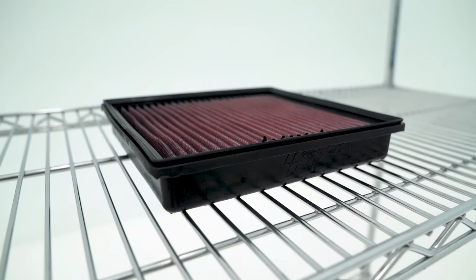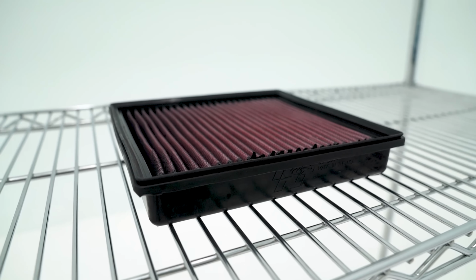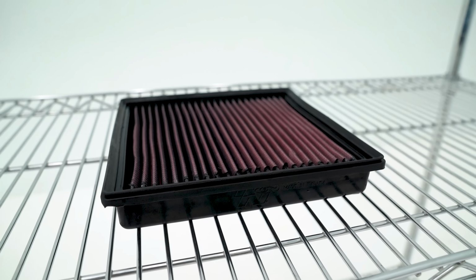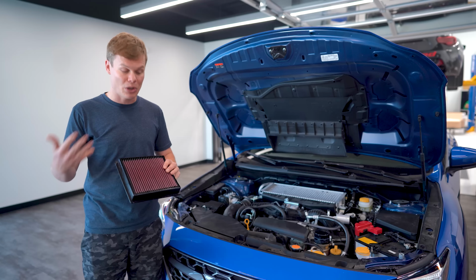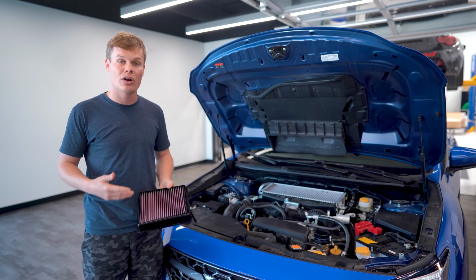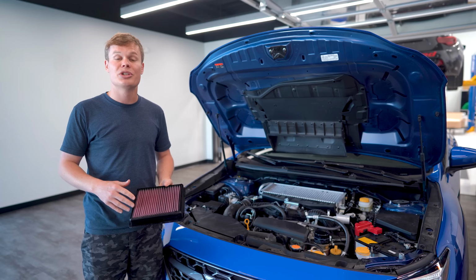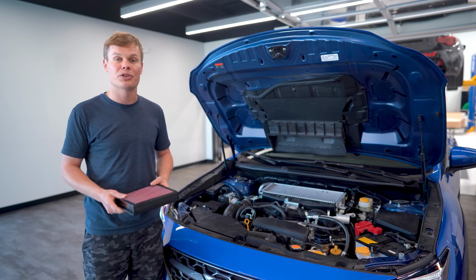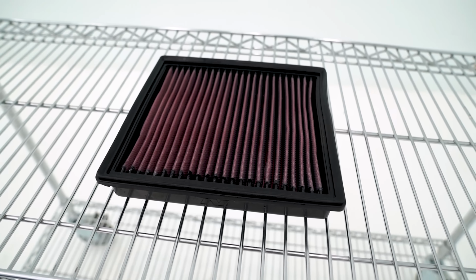Now, K&N advertises that it's going to give your car a little bit more horsepower and performance. Might be small, but maybe noticeable. It's also going to give your car better filtration as well, which I totally believe. And the cool part about this is it lasts the lifetime of the car. It's washable, and they suggest doing it every 50,000 miles, so you won't have to replace your air filter again, unlike the paper ones that come with this car.